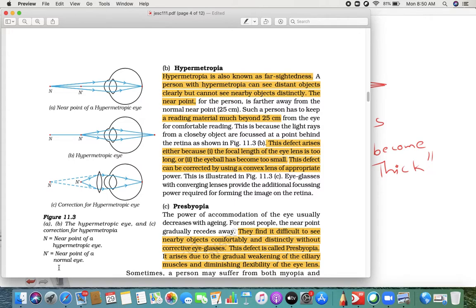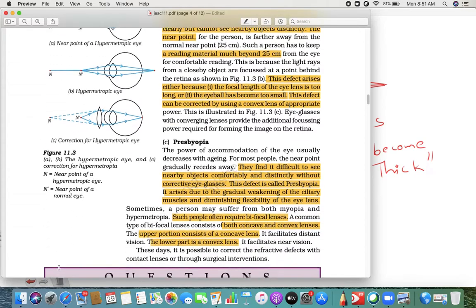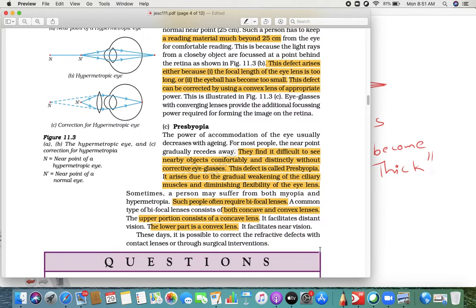Somebody says, why does it happen? It's because of excessive stress. You keep on working on small objects, like if you are doing small thread kind of work, or if you are dealing in jewelry of very small designs, in the diamond industry, where you have to work the whole day looking at small objects very closely, at that moment it can happen. Okay.